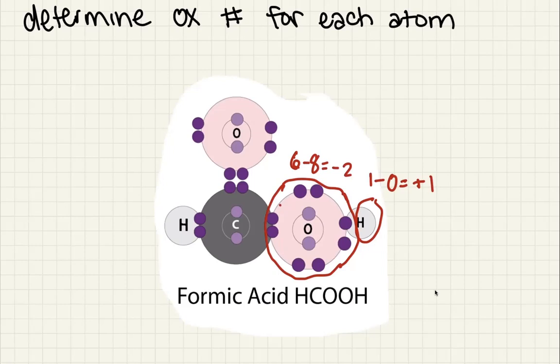Well, it's got a double bond to carbon. And so if it has a double bond to carbon, now there's 4 electrons that are potentially up for grabs. And oxygen is going to grab all of them because oxygen is more electronegative than carbon. So what we're going to end up with is still the same as before. We started with 6, and now we have 1, 2, 3, 4, 5, 6, 7, 8. So 6 minus 8 is -2. So once again, we have an oxidation state of -2 for this oxygen.